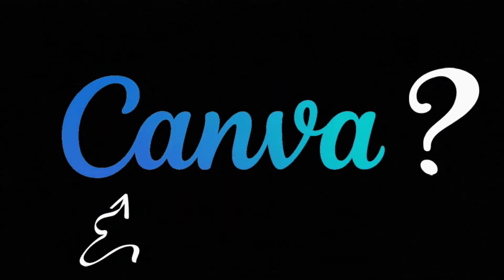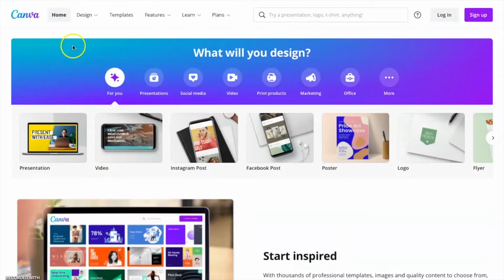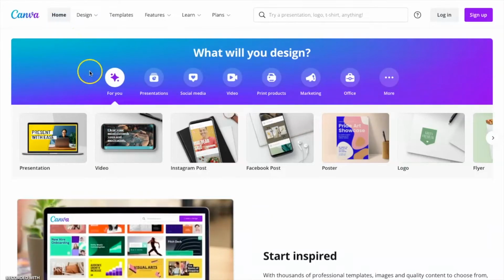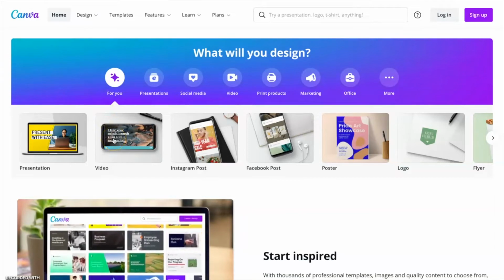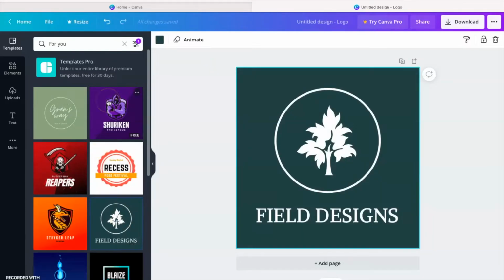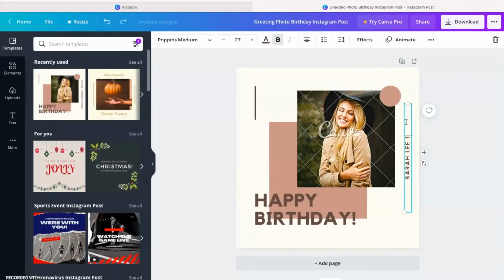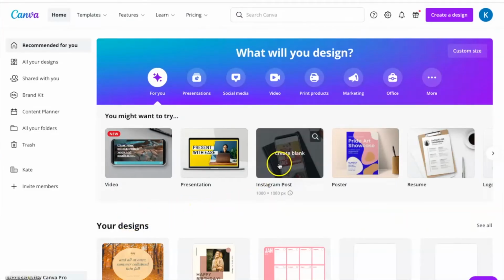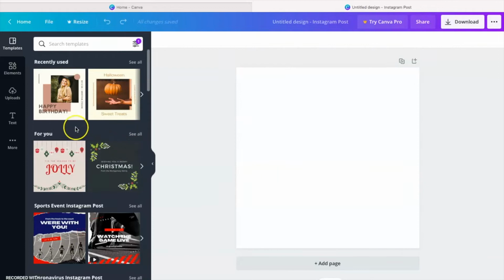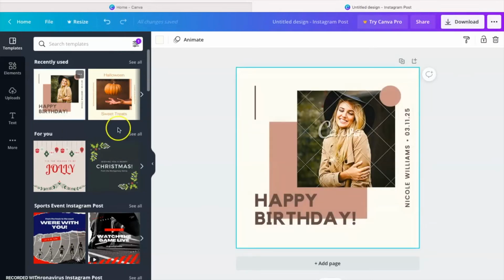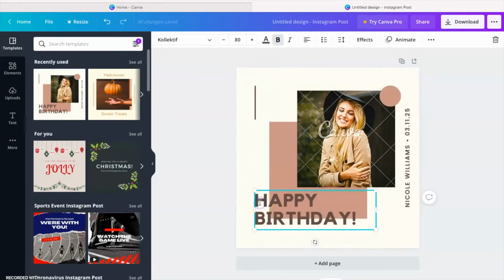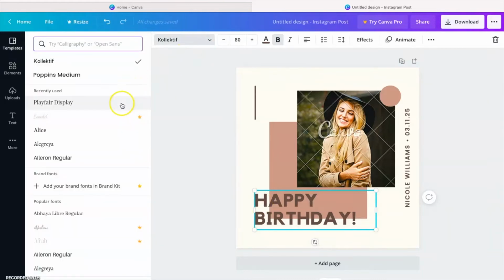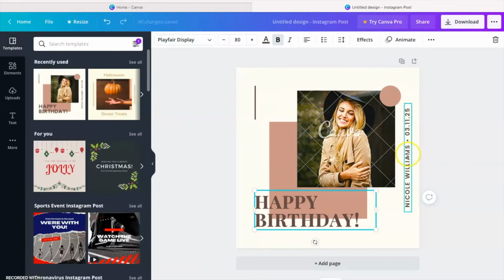Now, what's Canva and how can it help you? Canva is a content creation tool with several different templates to help you create things like logos, calendars, social media posts, and so much more. It's been made to be simple and easy enough to use even for non-designers. Canva will become a crucial tool for you as you start to create content to help promote and market your book. So let's go over how you can get your own account.